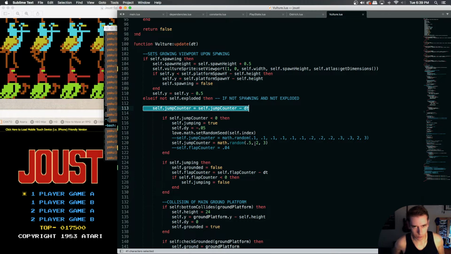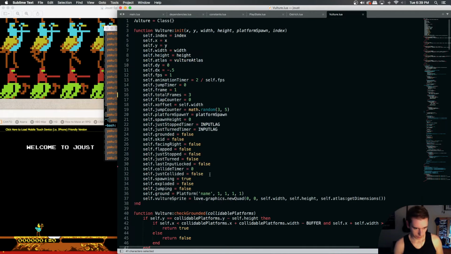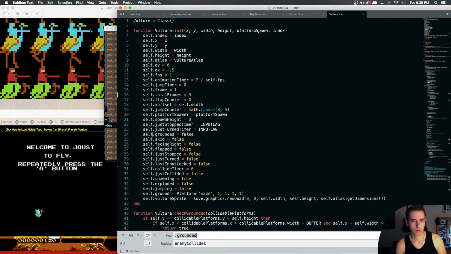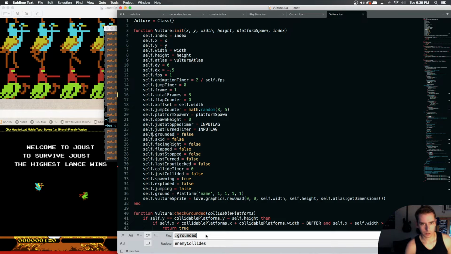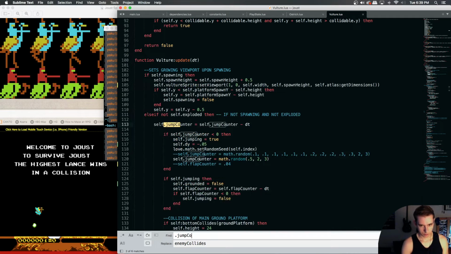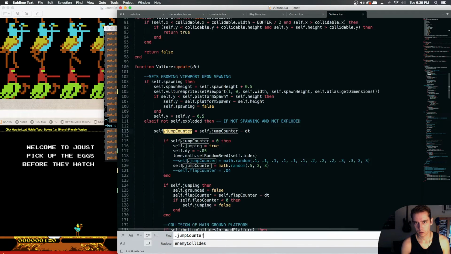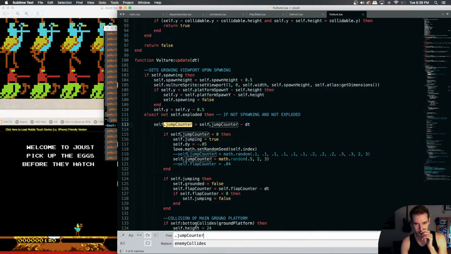So let's rename jump counter to jump timer. So we'll do find and replace. Every jump counter. Okay. We're going to replace that with jump timer.